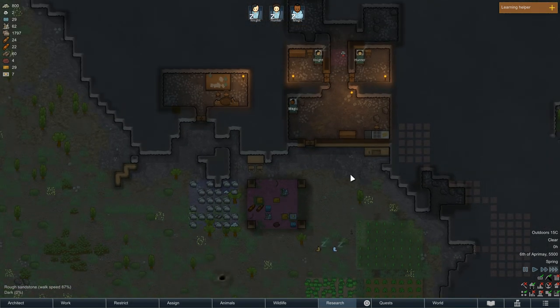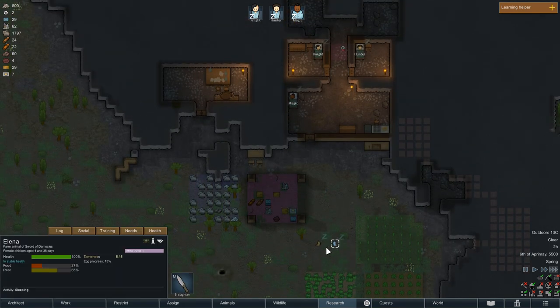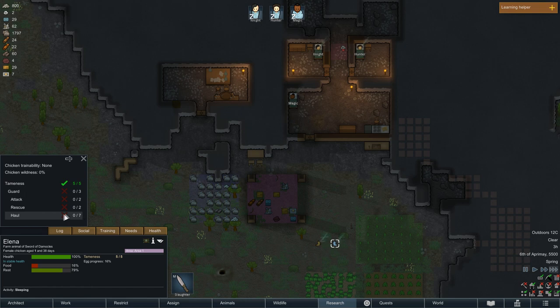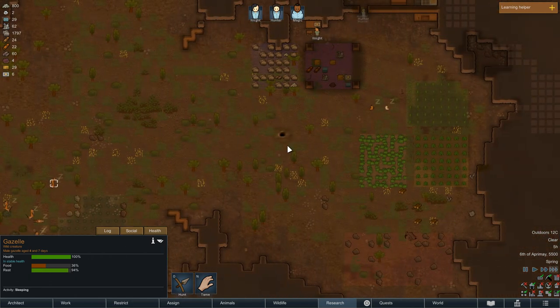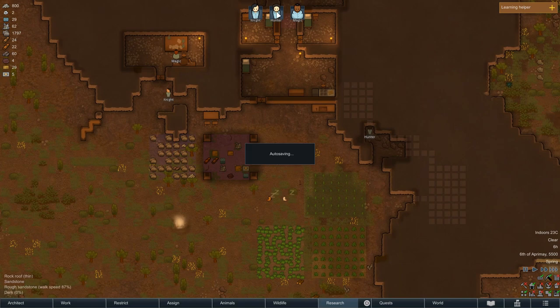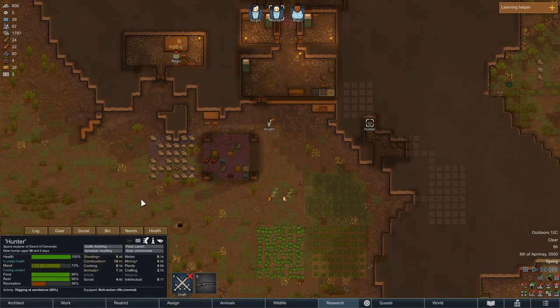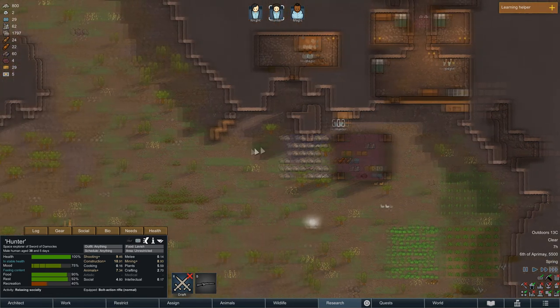So let's quickly advance the speed. We have our two chickens. Let's see. So egg progress 14. Okay. Oh, we should do training. Oh no, we can't train them at all. Okay. Let's see, I think Hunter is the one that can train, but the thing is right now, we want him mining. We don't want him wasting his time taming anything.